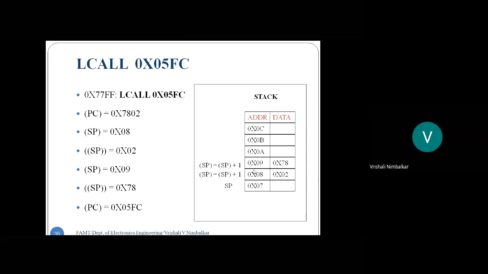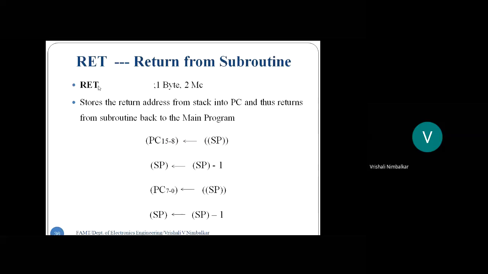While executing the call instruction, the return address was saved on the stack. Right? Now this return address is taken back. Right? 7802 is picked up from the stack and loaded in the program counter. Who does that? The return instruction. The return instruction picks the return address from the stack and copies it in the program counter.